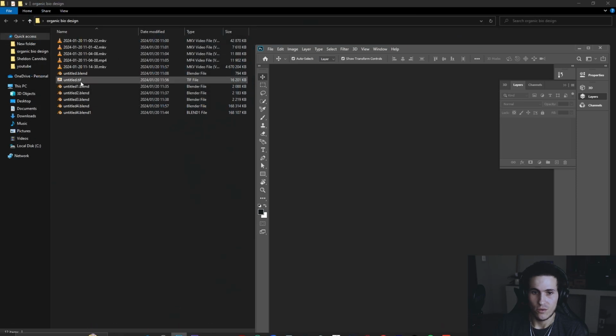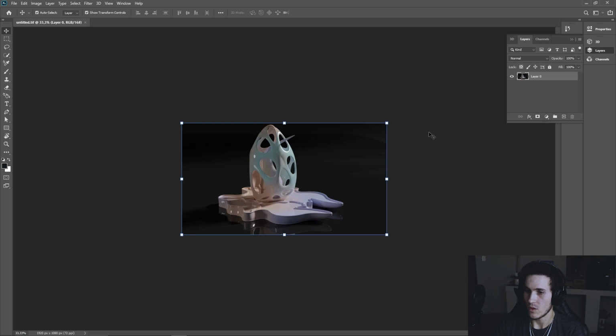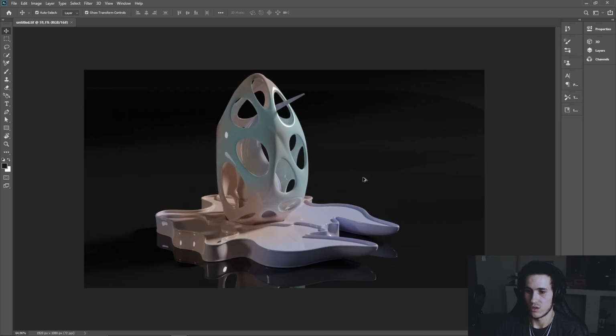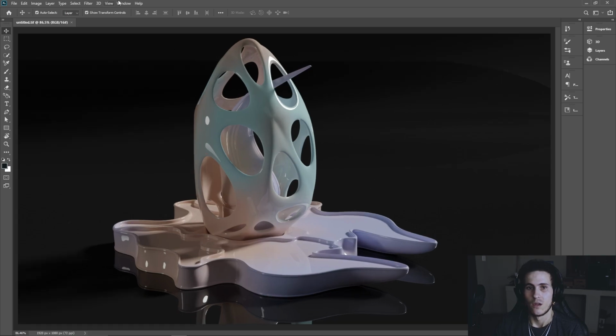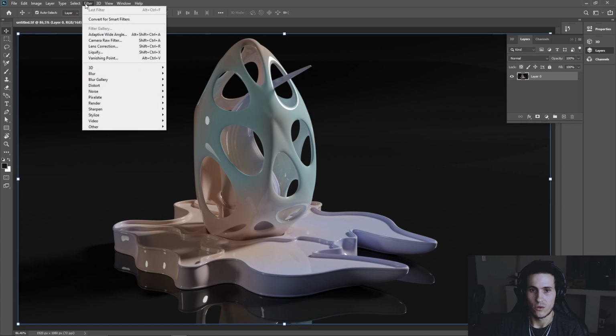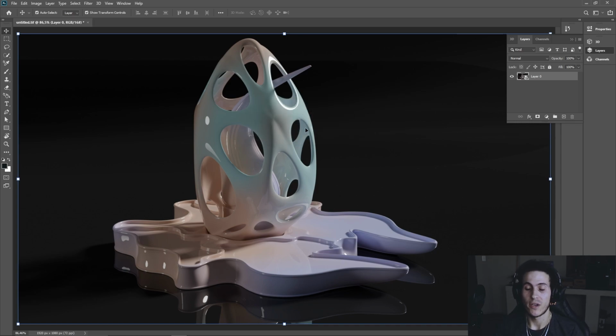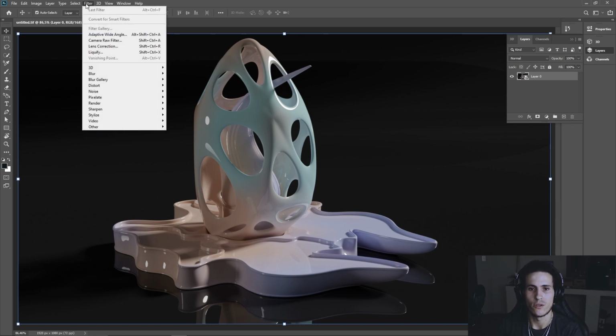So just jump this over here, you can drag and drop, and you're going to have your image. Usually what I do is hold Alt, and you can zoom in. The first thing you do is make sure the layer is selected, and then you go to Filter, and you must convert this for smart filters, because if you don't, the modifications that you make in Photoshop, you're not going to be able to undo. If you have this, you're going to have a layer at the bottom which you can turn on and off, so you can compare it.